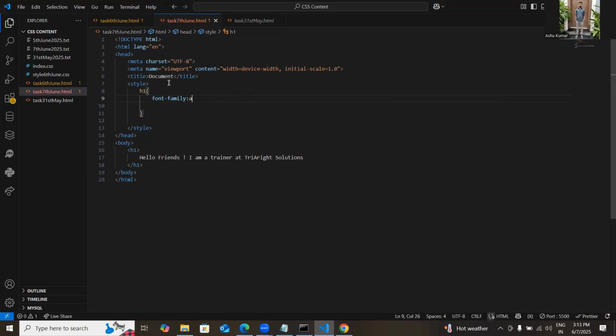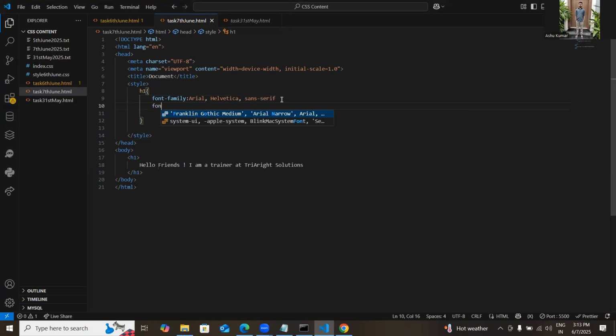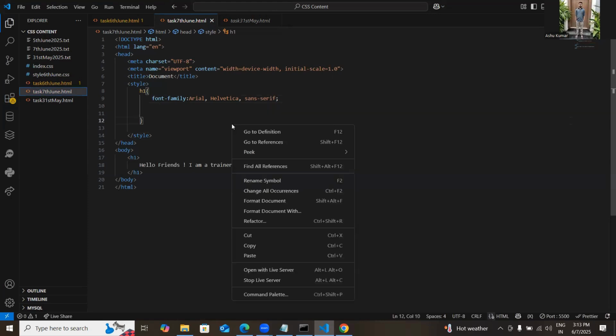We can choose Arial sans serif also, no problem. After that, I am adding font size. Before that, let's run the code and see what happens if I give this font family.